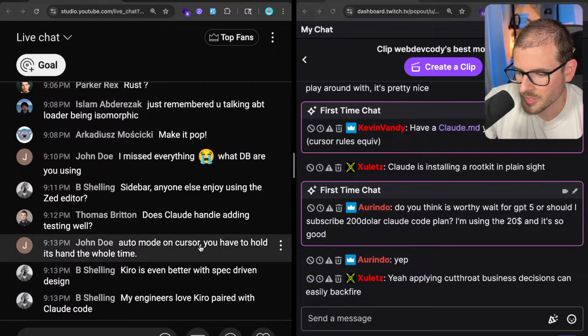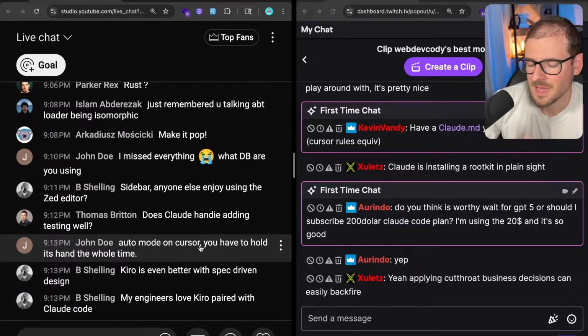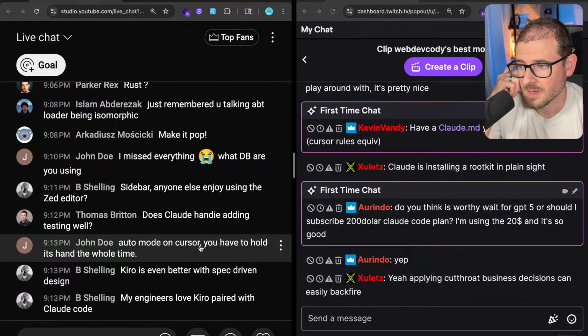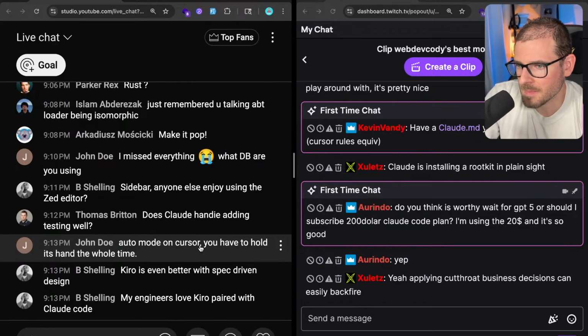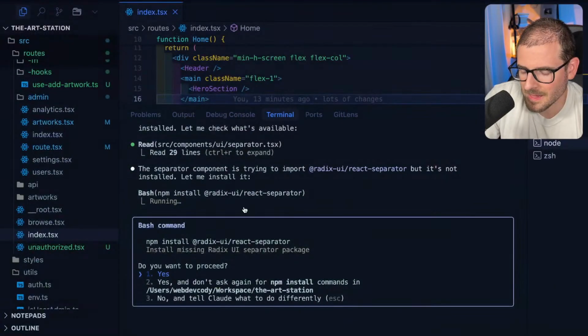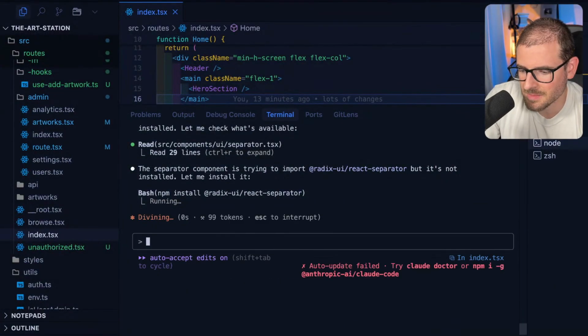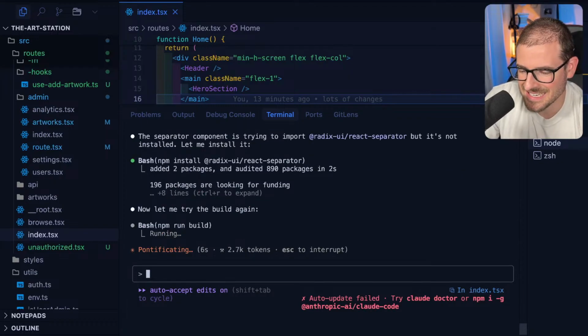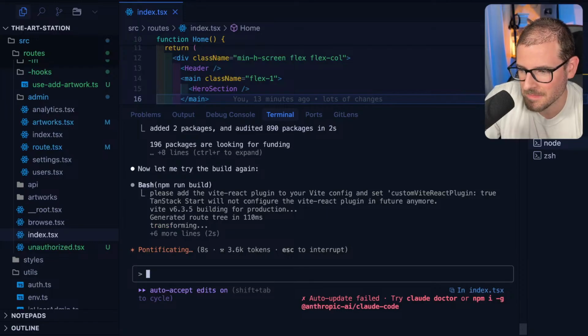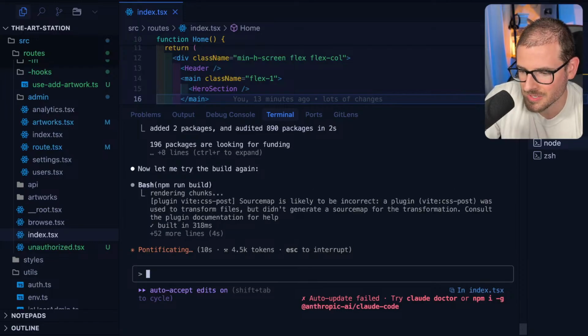Yeah, auto mode on Cursor, you have to hold its hand the whole time. Yeah, I mean, that's honestly the one reason. Because for the longest time, I kept seeing these YouTube videos pop up, and people on Reddit are like, "Dude, Claude Code's amazing," and I'm like, "Okay, I guess." And then I started using it, and I'm realizing, okay, I think they just think it's amazing because it actually uses the best model out of the box. Cursor's auto mode, it sucks, and it's just going to continue to tarnish the reputation of Cursor.